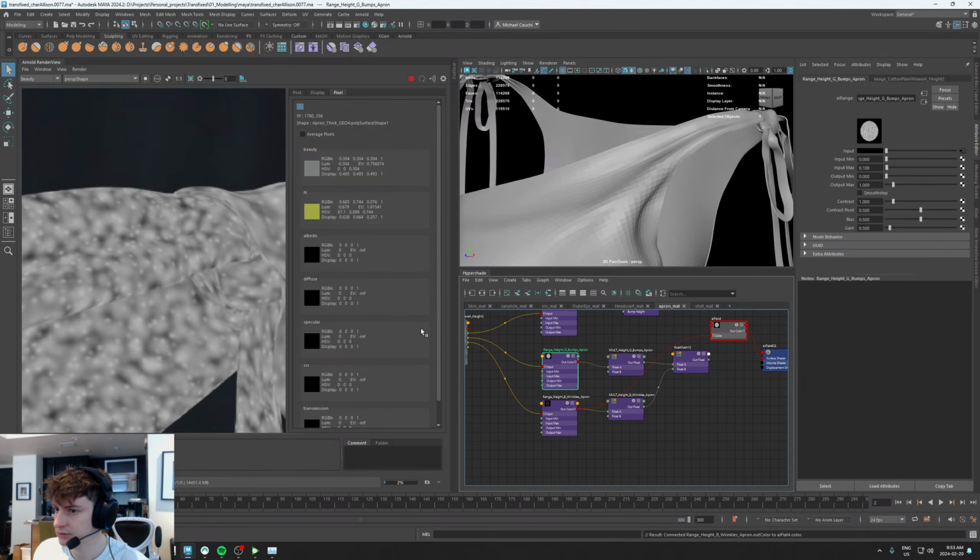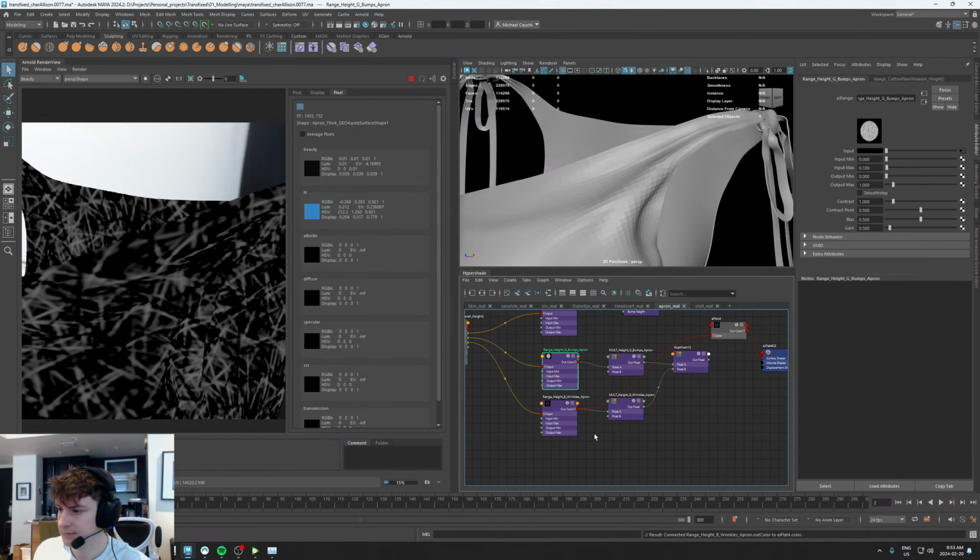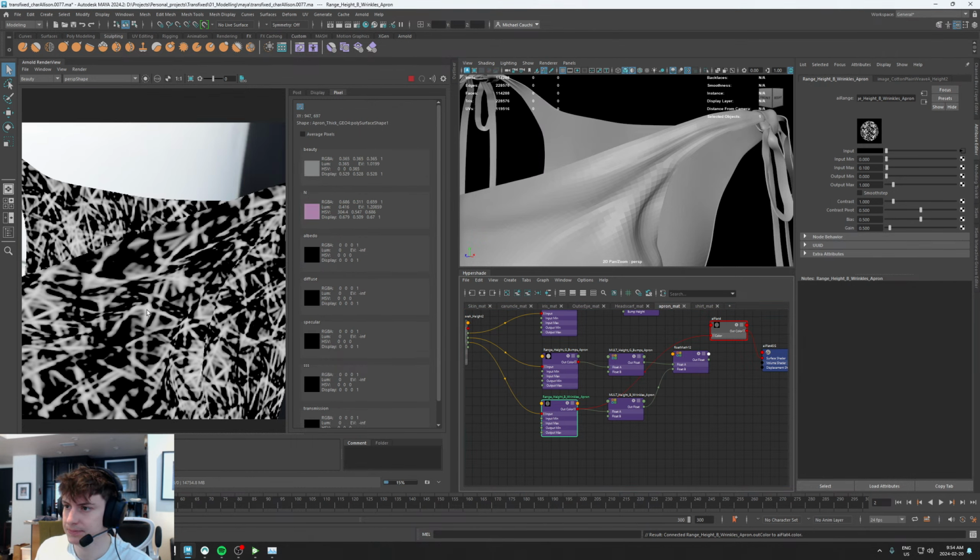So the same to the wrinkles. Does it reach negative values? No, it doesn't. Okay. 0.1. Alright, okay, that's too bright.